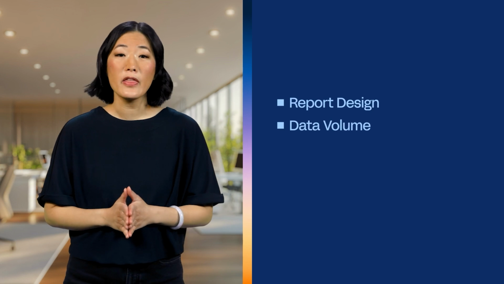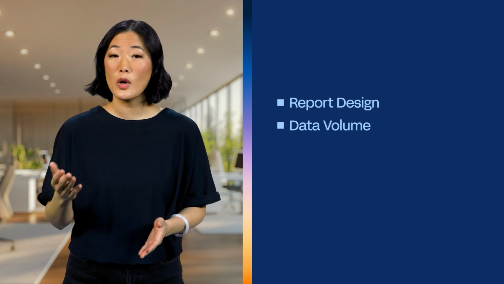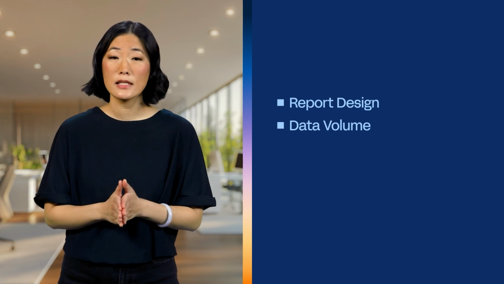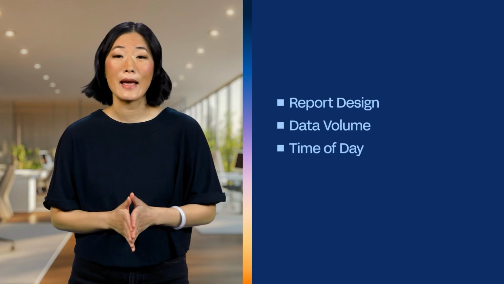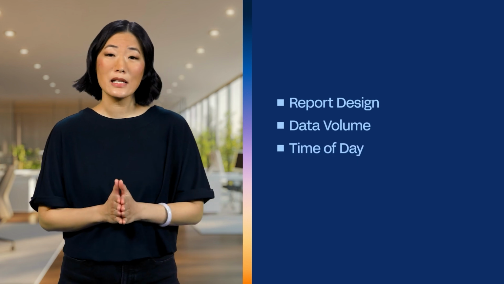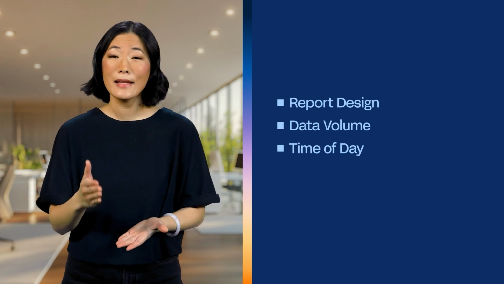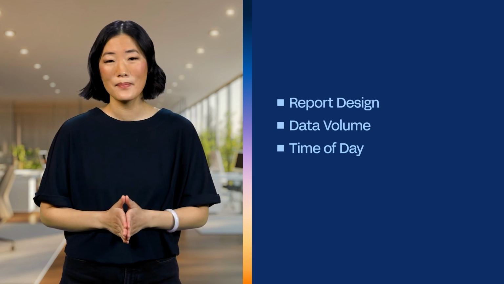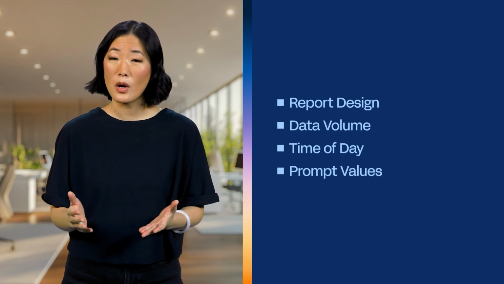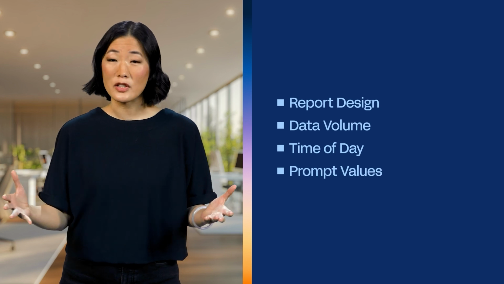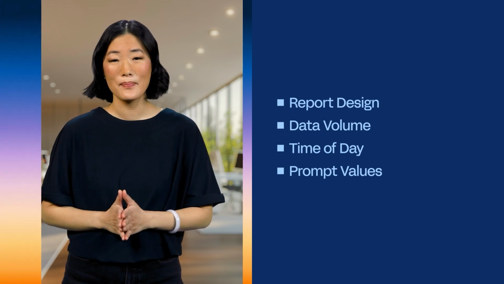Data volume. The amount of data a report retrieves significantly impacts performance. Requesting data for a smaller scope, such as a specific department or team, can improve efficiency. Time of day. Like any system, Workday experiences peak usage periods. Running reports during off-peak hours can sometimes result in faster processing. And prompt values. Be as specific as possible when using prompts to filter your data. Broad filters require Workday to process a larger dataset, which can increase runtime.